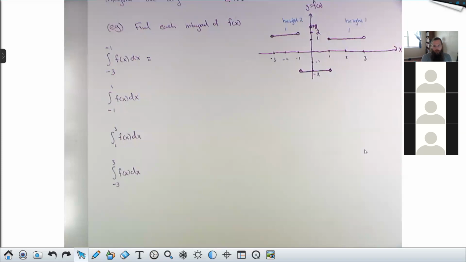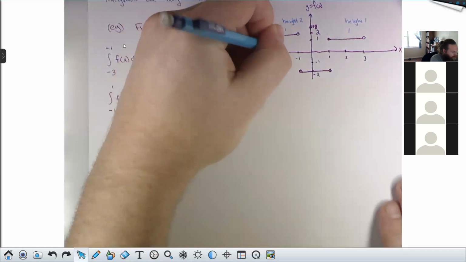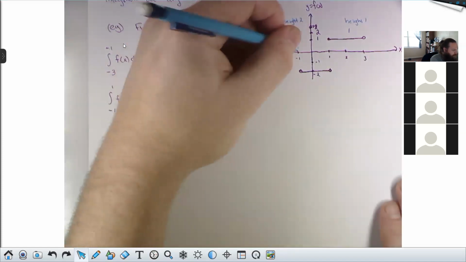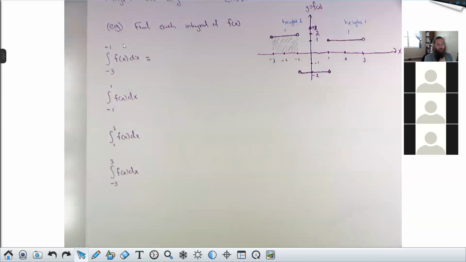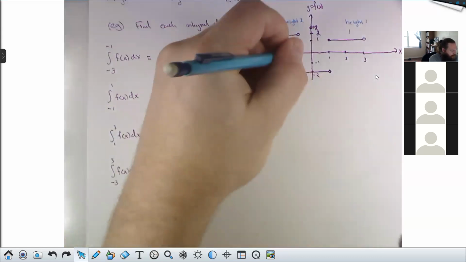Yes, I see there's something in chat. Yeah, it certainly has to do with the y value. So this first integral is measuring the area of this region, right? It's not just the y value though. It's the area. I'm sorry, Julio, what was that? Oh, I was just saying that we could just find like dx or delta x. So we don't need to go that far here. Neatly, we can use the geometry of the graph because all the little areas here are rectangles.